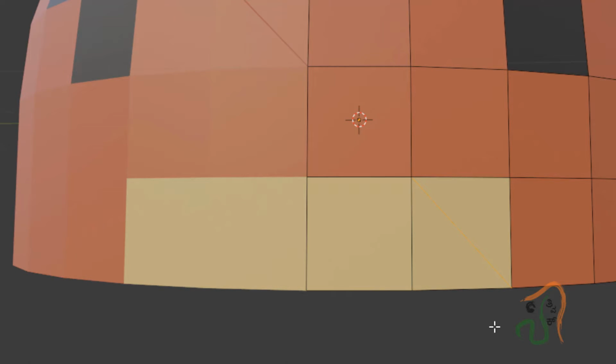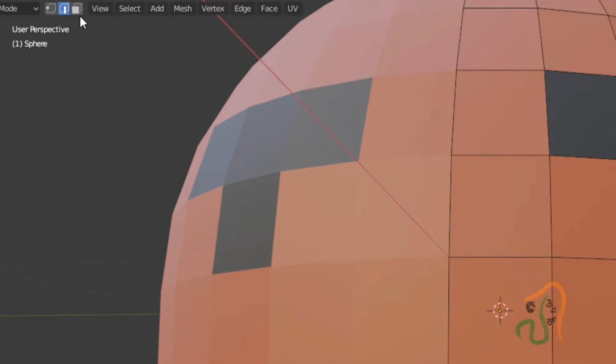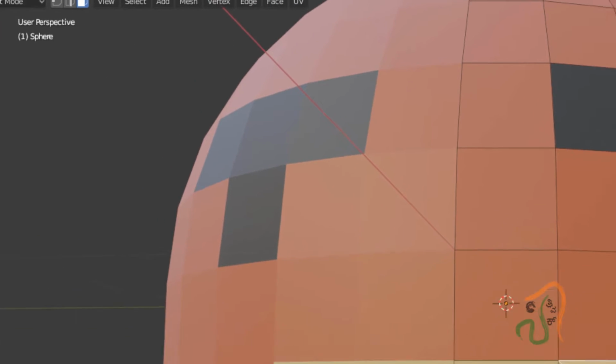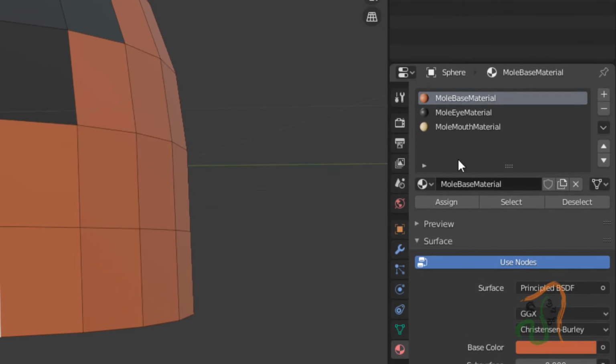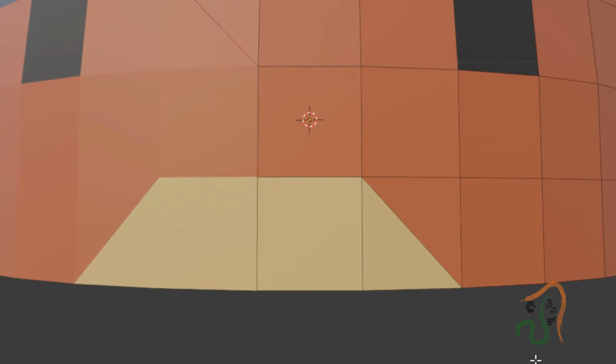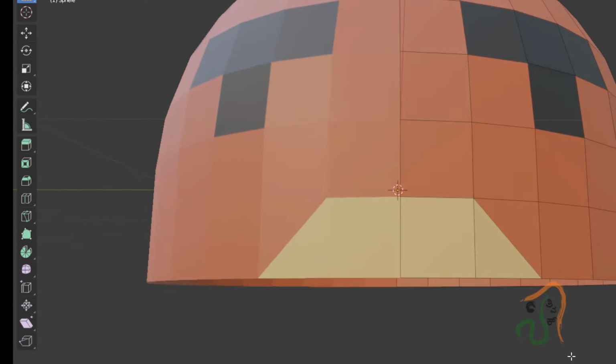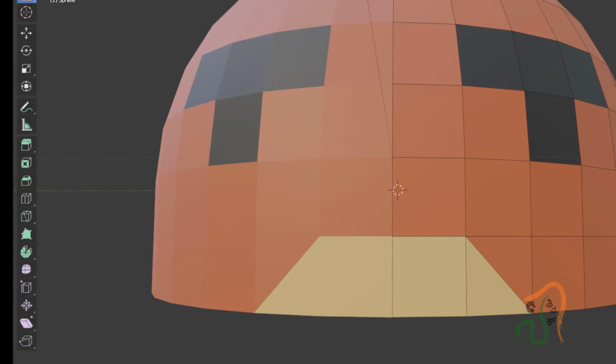So it is applied. After this, again select the face selection tool and select this face, and for this face apply the base material. Okay, so now we got some rough shape in this way.